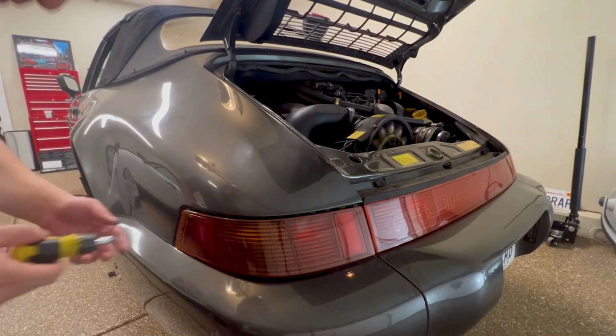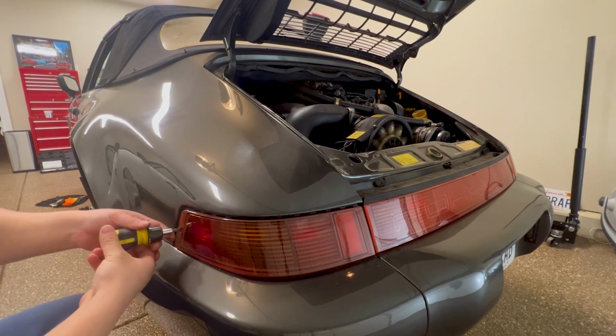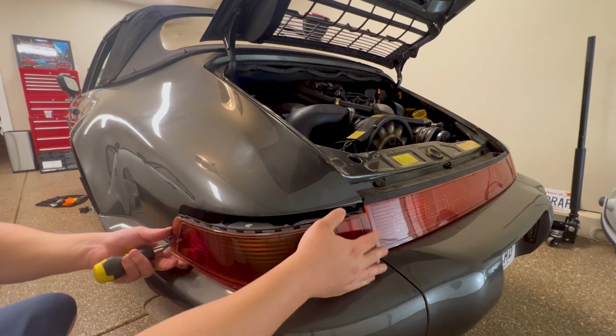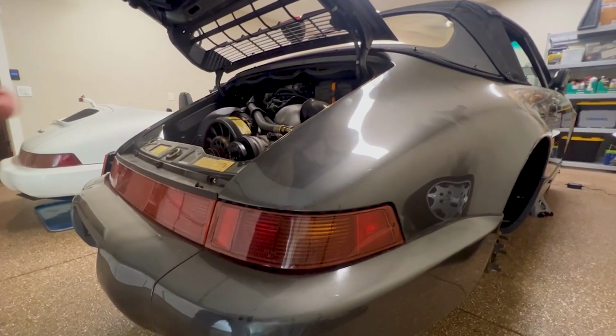Move over to your first taillight, either side. Remove the screw. It's long, so keep spinning. Once the screw's out, pull the taillight outwards towards you, not towards the back of the car. Now leave the taillight and go do the other side.